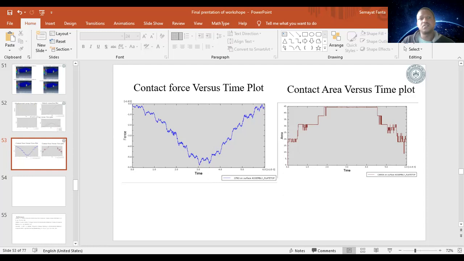Let me rename it to .for. Okay, so now I can implement it, UMAT.